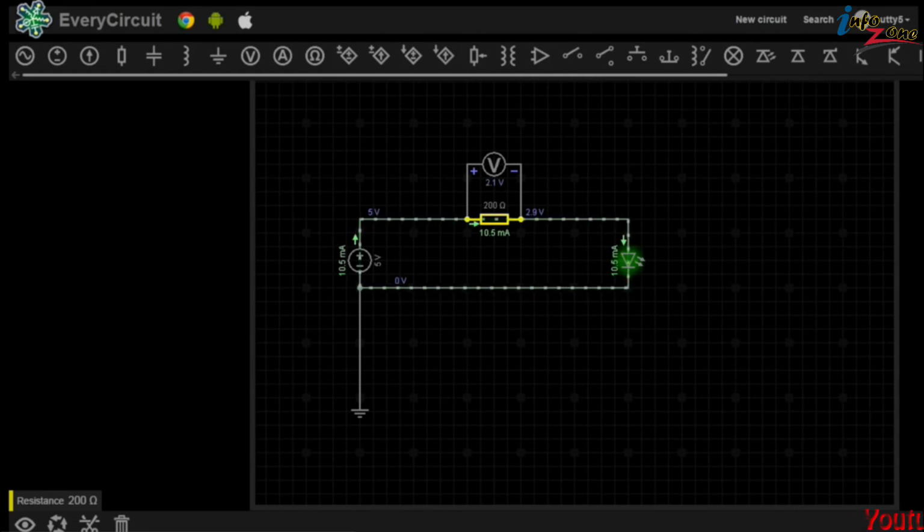And if we decrease the resistance, so we'll take that to 50 ohms, if we decrease the resistance, the current increases. And technically we're providing way too much current to that LED. If we take that resistance down a little bit more, it might blow up. There we go, it's gone. Too much current is flowing through that LED. So we've decreased the resistance enough that too much current is flowing through to the LED.